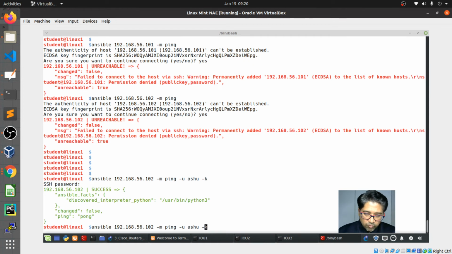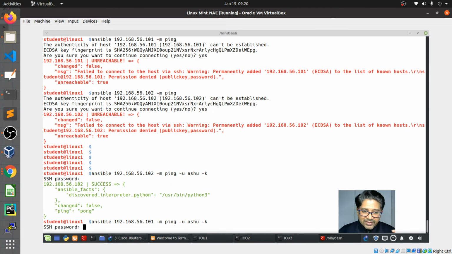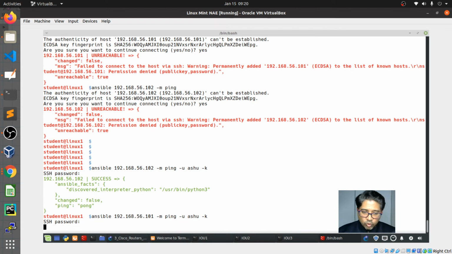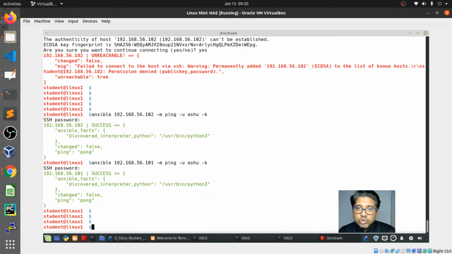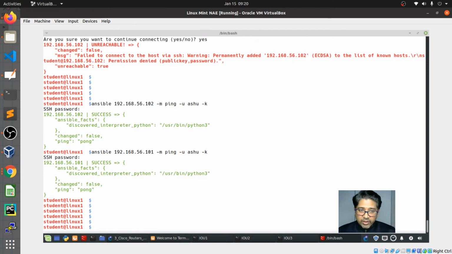Now, we have two PCs, 101 and 102, which are normal Ubuntu hosts. You're supposed to switch on your VMs according to your capacity. Please try to do it with only two servers. Don't try to do this; I just gave you an example. So instead of this success, I can use the keyword.